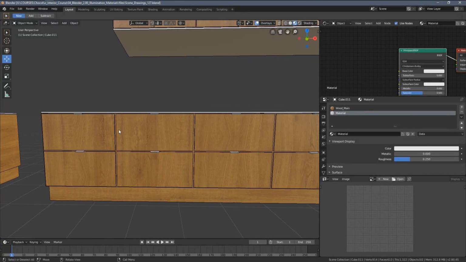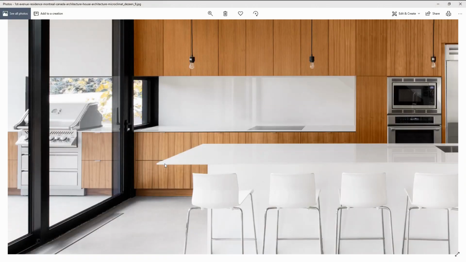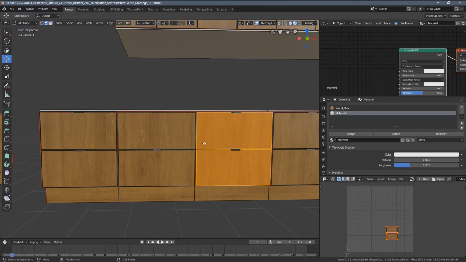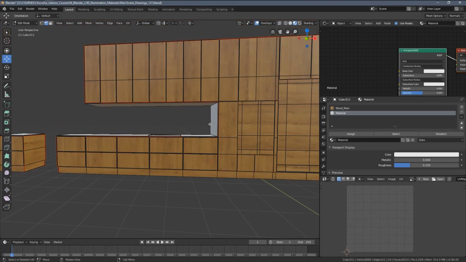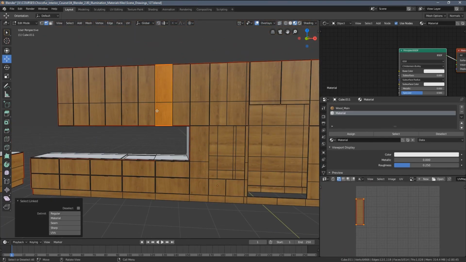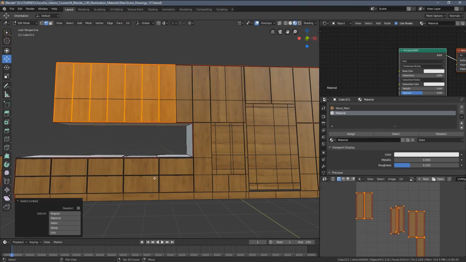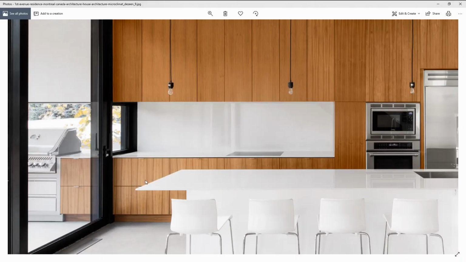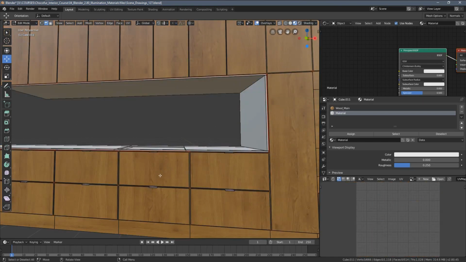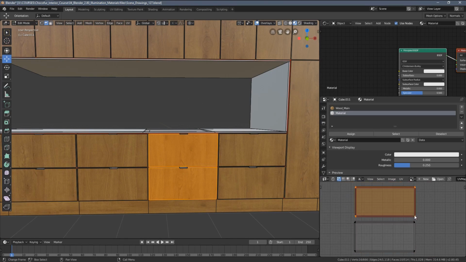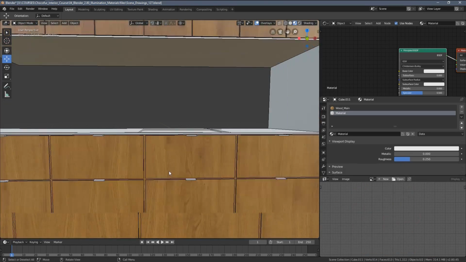The last problem I had was the drawers here, and if we compare them with the reference, you can see the wooden pattern has to go throughout two of those elements, or throughout every single pair of these elements. And if we simply unwrap this mesh in Blender, the UV islands are placed randomly around the layout. So in order to have exactly the same effect as in the reference here, we need to hand pick those faces and align them together here in the layout, so it looks as it should.